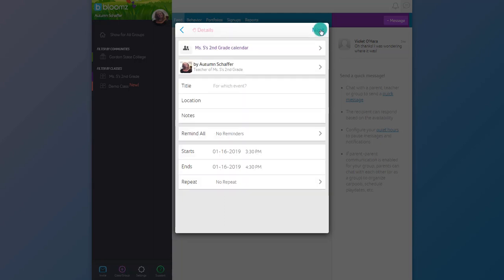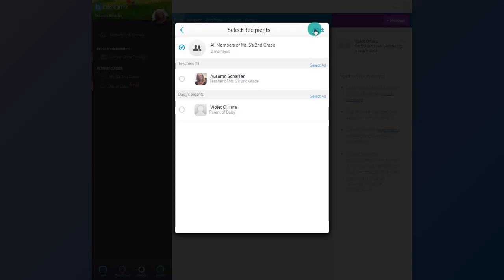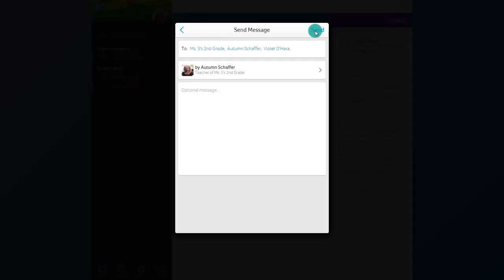Then I'll choose next, and I can actually create an event for this particular sign up. So I can fill out this information. Maybe it's for a party, the date and time, when reminders need to be sent, and if it would be a repeat, which in this case it wouldn't. I can add it to the calendar. I can invite whoever I need to invite, in this case, everyone. And I can choose a message if I want.